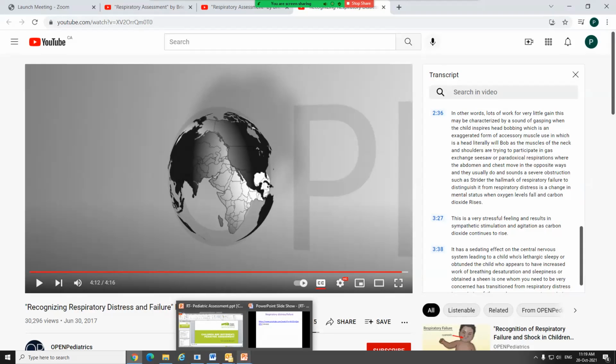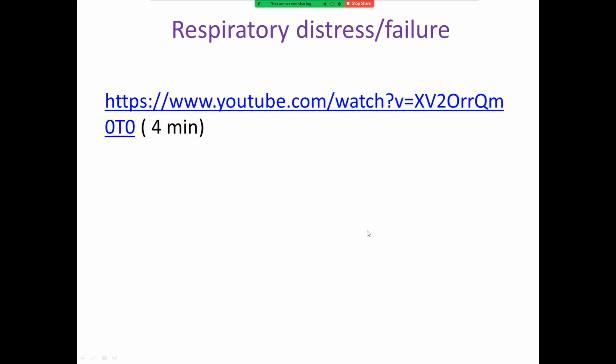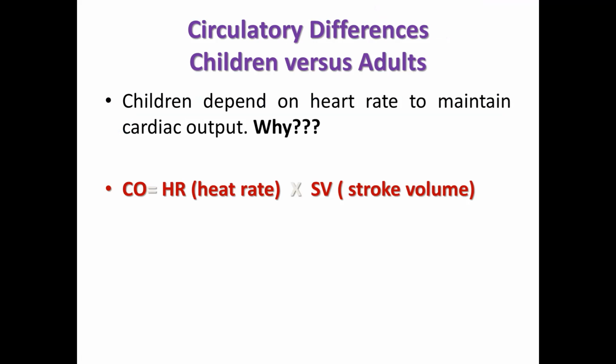Okay, any questions about the video? Not at this point. Okay, I like that they actually had real sounds, right? Yeah. Because those of you that didn't practice in a pediatric setting, it's hit and miss to actually hear these sounds. So that's a good way to close the gap. Not the same as in real life, but at least some familiarity. Yeah, it was a good video. Yeah, great. Okay.